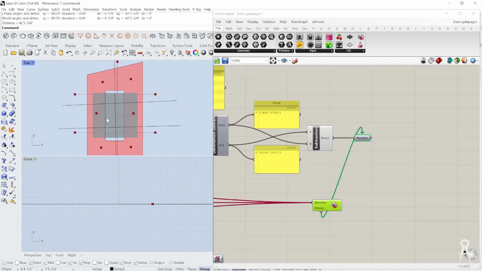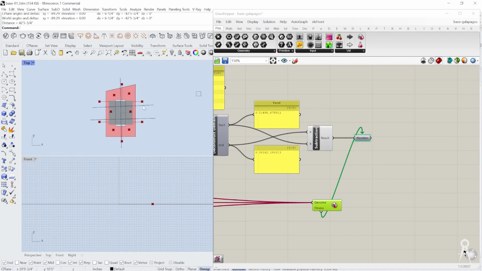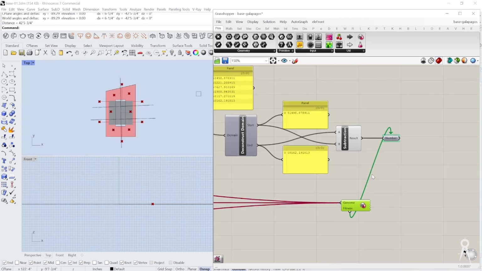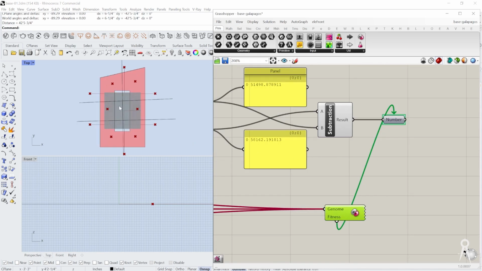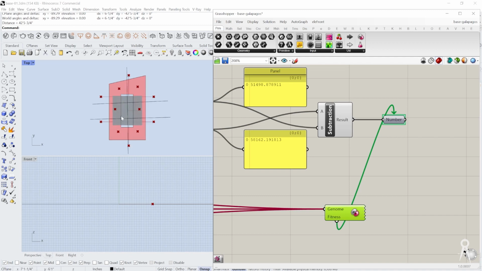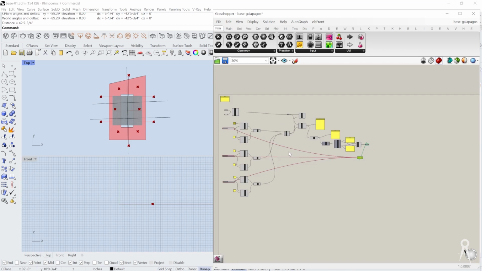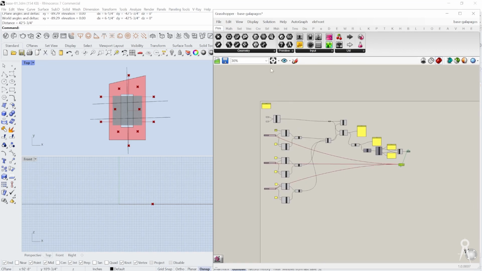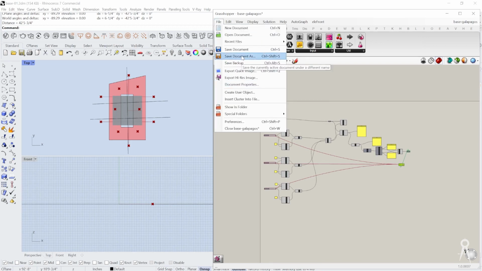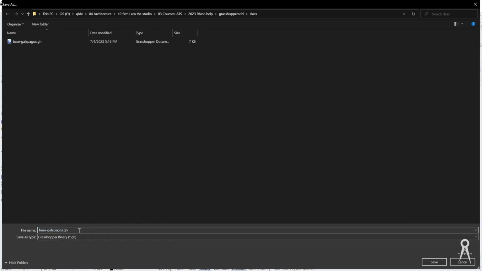And again, it's trying to get as close as possible with the constraints that you give it. And one way to, of course, think about it is you can use different types of genomes. You can change the location of the core, say where could the core be to be the best for all the equal areas. And so that's one of the benefits of what you can do with the Galapagos set for this type of situation. And we're just going to go ahead and save this as this base Galapagos area.